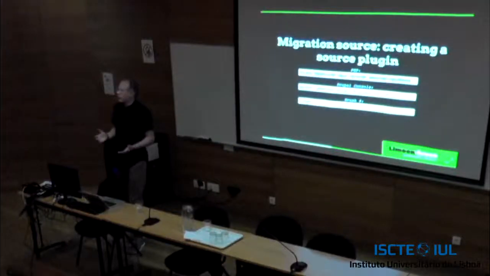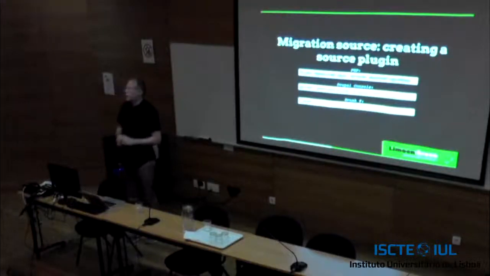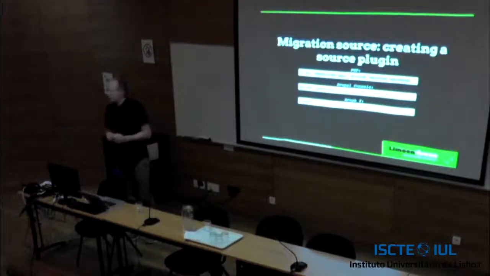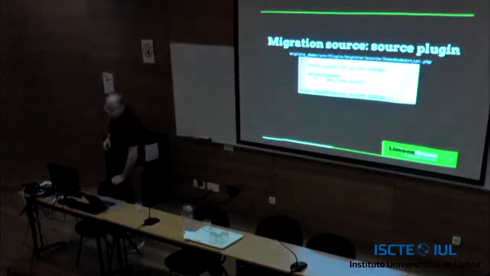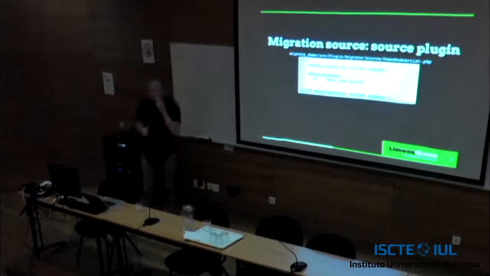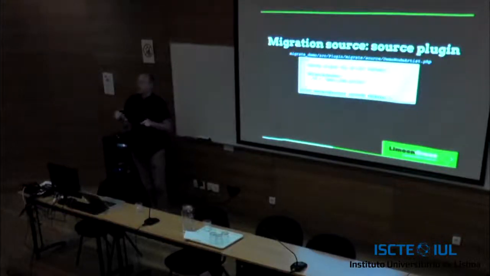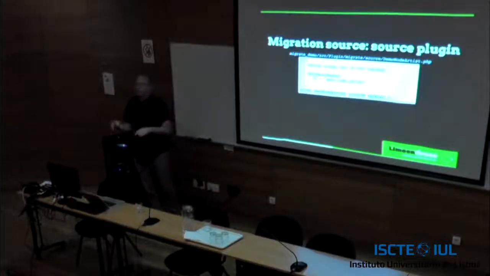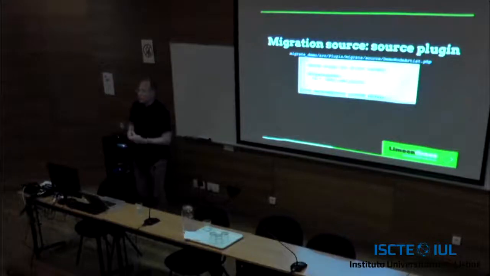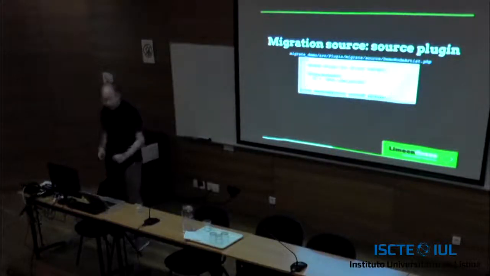There's no Drush 9 generator for this yet, so if anyone wants to supply a patch to the Drupal code generator project on GitHub, feel free. By the way, I see people taking pictures, which is fine, obviously. There's also the PDF with all the code on the Drupal Dev Days website, so you can just download it all and look through it.